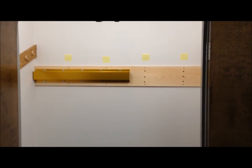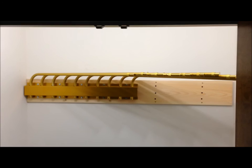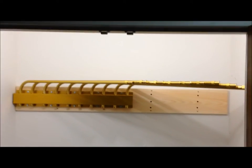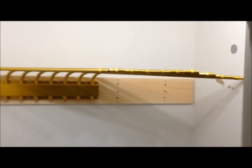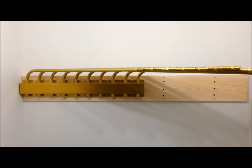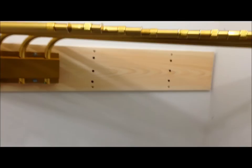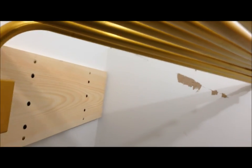I am going to let the liquid nails set up overnight, and tomorrow I will come back and install the rods and put the banners back in. Good morning everybody — it is the next day and our church organist is practicing, so I get to listen to wonderful pipe organ music while I work on the project. Everything is in and it looks nice and sturdy. With all the rods aimed in one direction, I cannot get them flat against the wall because of the width of the room, but with all the rods combined together just touching tip to tip, it takes up 15 inches of space.